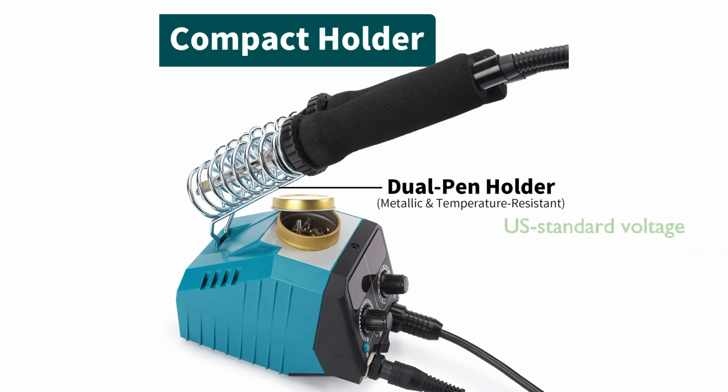Designed to operate on U.S. standard voltage, the YIHUA 939D-VII Pyrography Tool Kit is a reliable choice for American artists seeking a high-quality wood-burning solution.